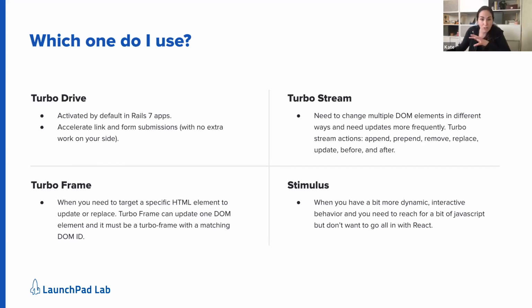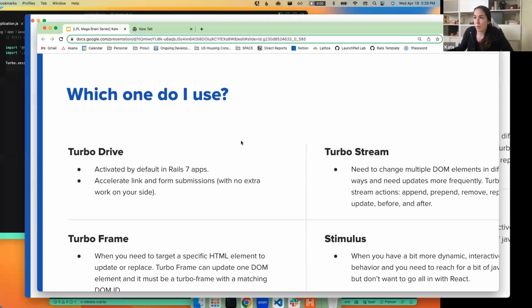Inside of Turbo, Turbo Drive will satisfy most of your needs for fast performance by only replacing the page body when you click it. When you need additional responsibilities for updating parts of the page, you use Turbo Frames. And finally, in a few cases where you need to bring your application alive, such as sending live updates from the server, you're going to use Turbo Streams.